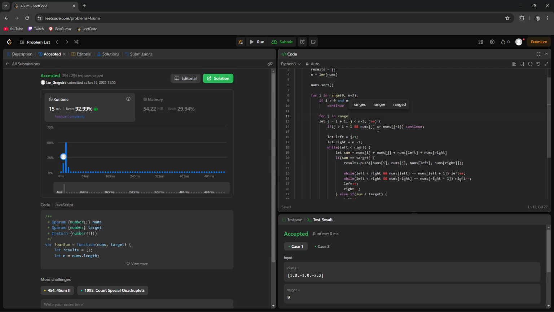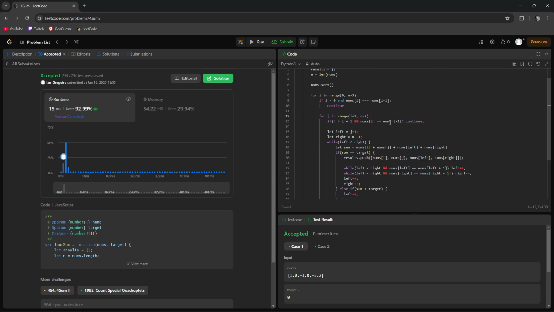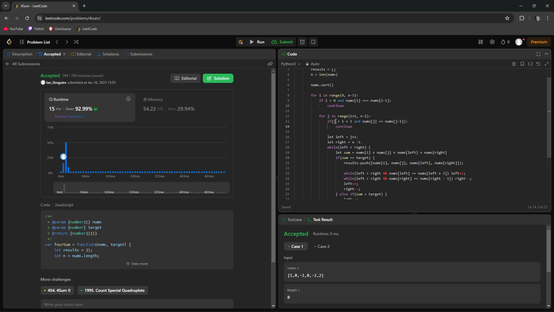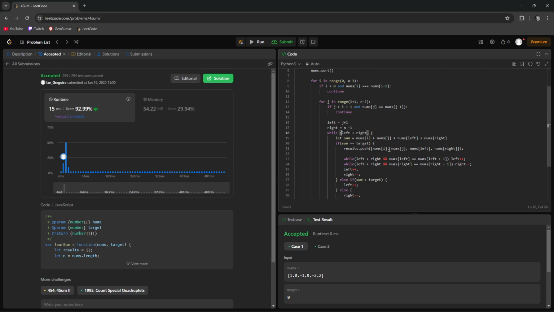For j in range i plus 1 and n minus 2. I mean, changing these ifs isn't too bad. And then we can just get rid of this, get rid of this. Looks good. Just get rid of the parentheses here. Add a colon.